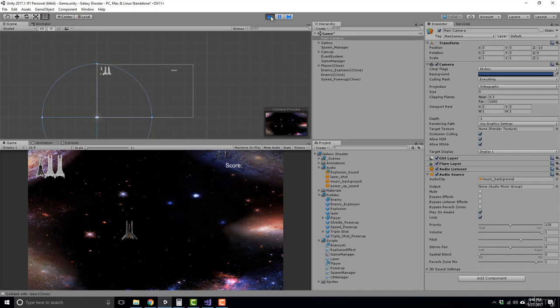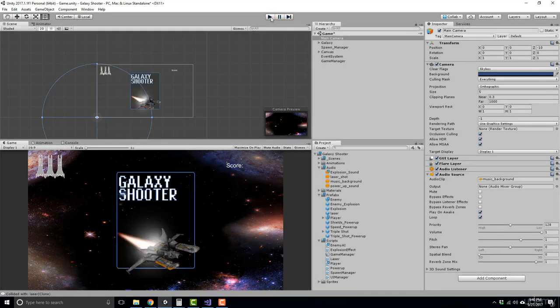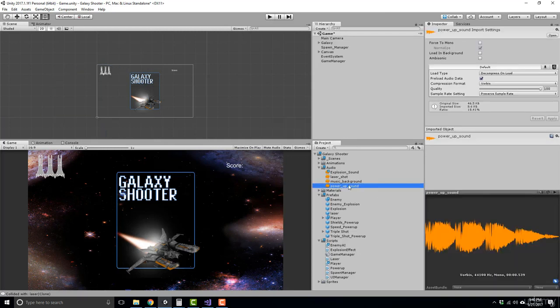So if you have your own sound effects in your games, or if you have your own type of sci-fi effects, by all means, please use your own sound effects. For instance, you can add all sorts of sounds to this game. The next one we're going to be adding here is a power-up sound. So when we collect any of our power-ups, we're going to go ahead and play that.